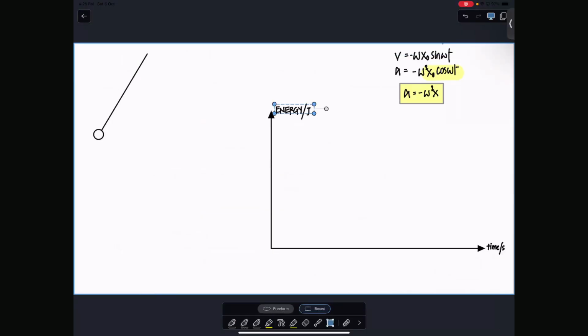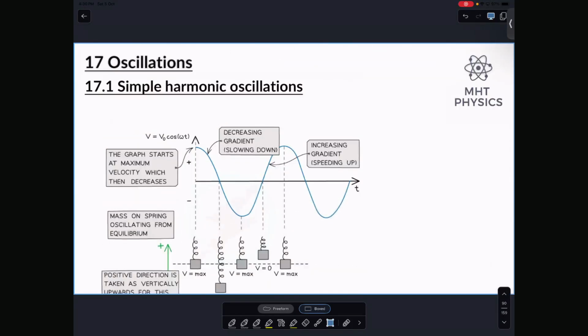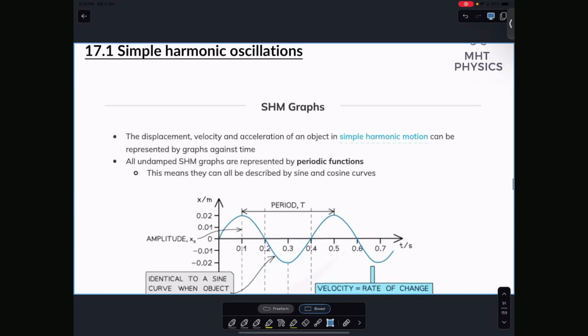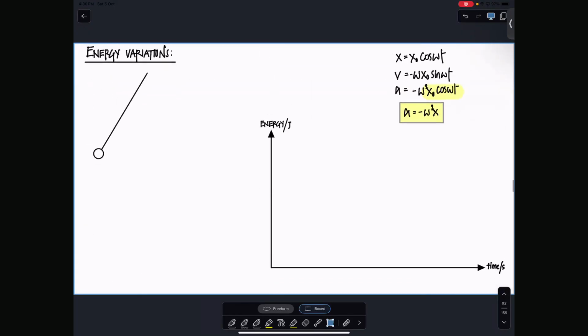I use what in my y-axis? Energy. There's a problem with that reference. What's the problem? When an object is oscillating, what does the energy of the object do as it oscillates in a system that's perfectly elastic? In a system where there is no energy loss, how does the graph for energy look? Yes. So if I have a pendulum oscillating in space with no energy loss, and I give it 200 joules, perpetually, it's going to have what energy in total? 200. Because there's no energy loss out there.